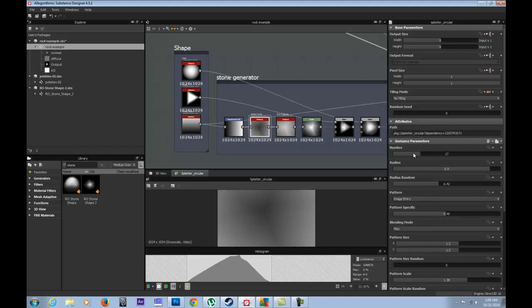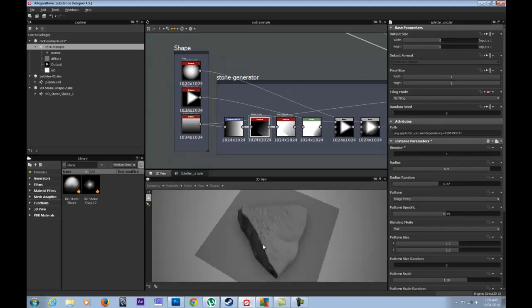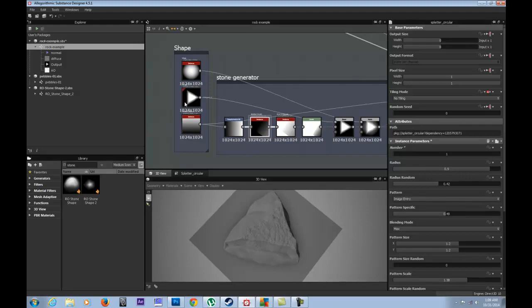Okay, so I'm trying to decide what I want to do. So let's see the number. Let's see how the numbers affect it. So setting the number to 1, I get the triangle shape. Setting the number higher, I start getting a smoother kind of rock.